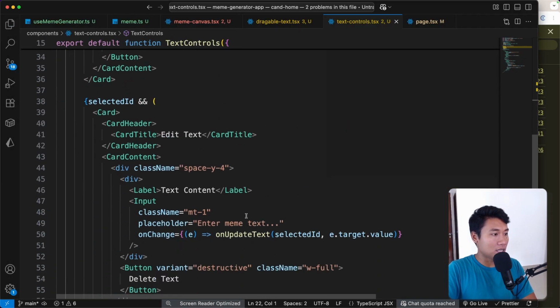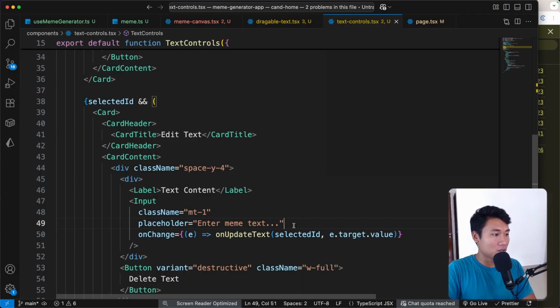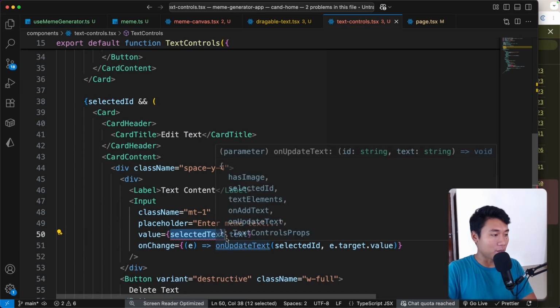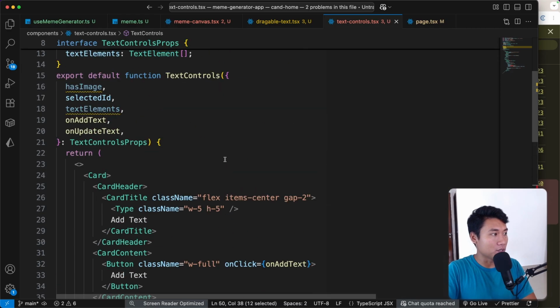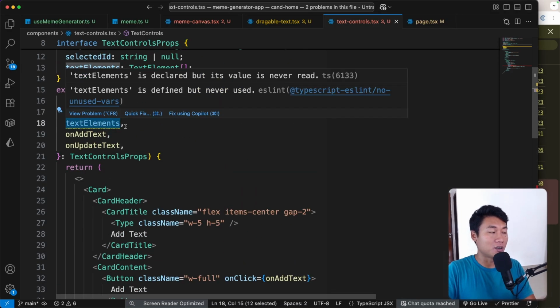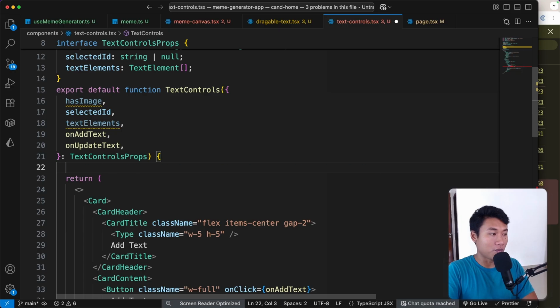The first thing is I'm going to put the default value in here, right? The default value is the text right here. So I'm going to set value equal to selectedText.value. So let's grab the selected text from the props here. Because textElement is basically the array of text elements rendered on the canvas, that's why in here I just want to check that with find.